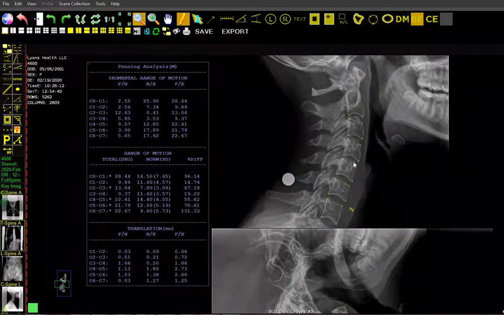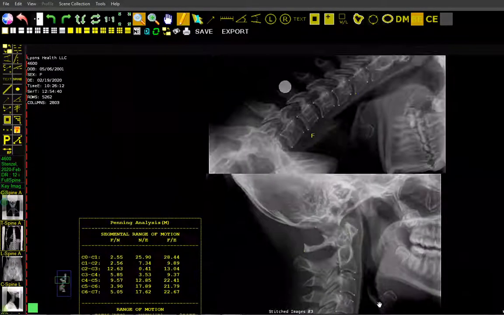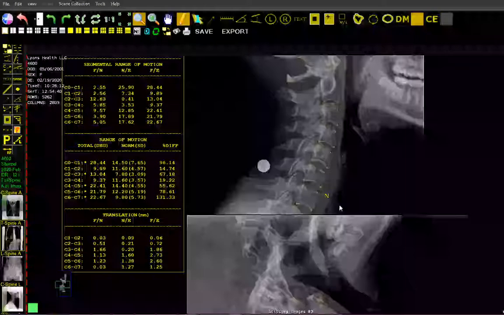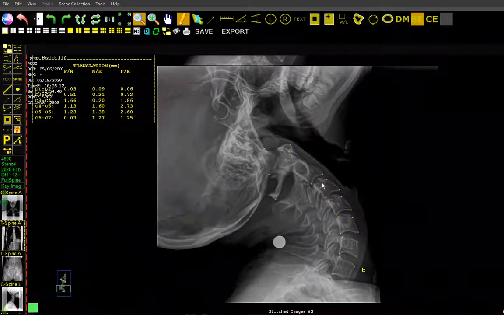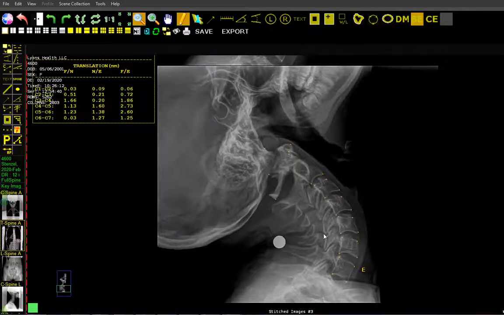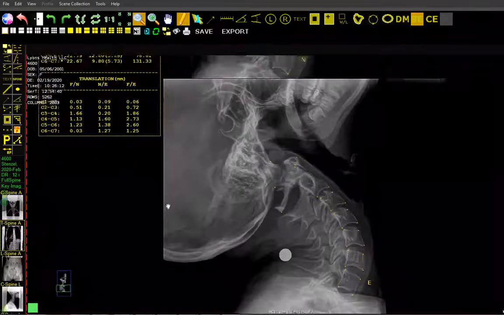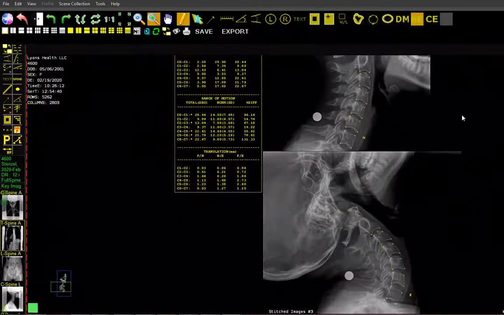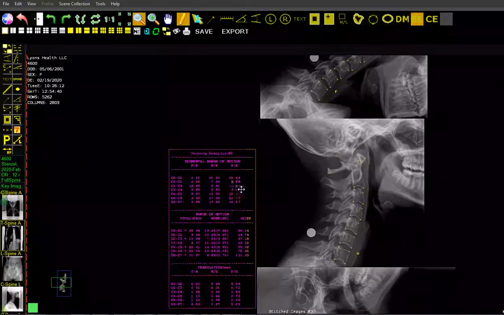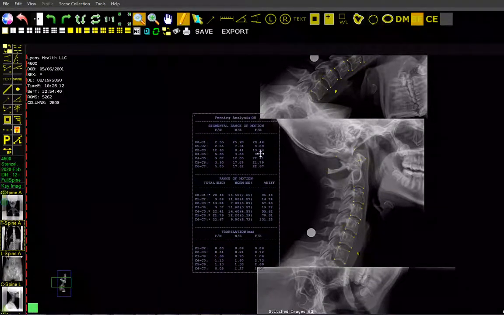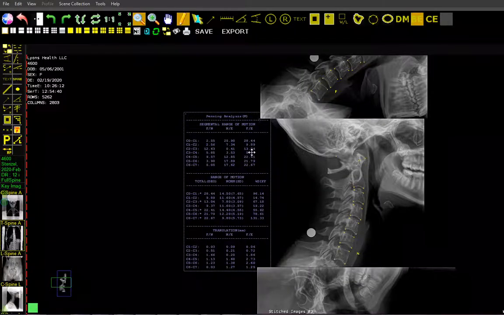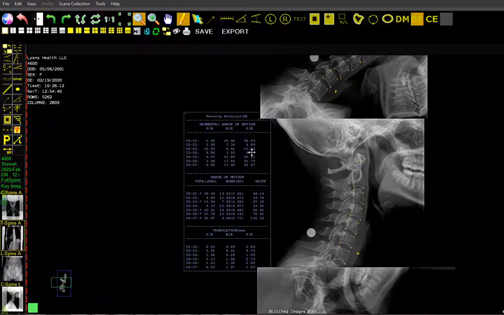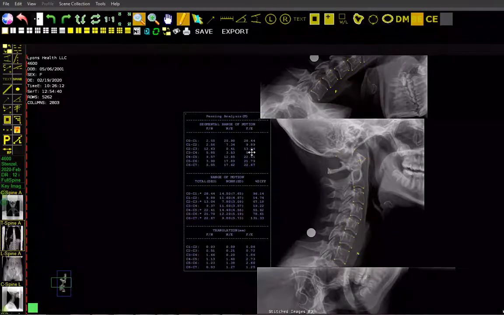So you can see as you go through here, neutral looks pretty good. Look here, there's a little anterior slippage. And that one stays there. This one's dropping back. That one's dropping back. So you can see that reflected accurately there. We played with this and tested it quite a bit. We're very happy. We hope to have some more modifications and improvements to this. We already have them in the design pipeline, and we hope you enjoy it.